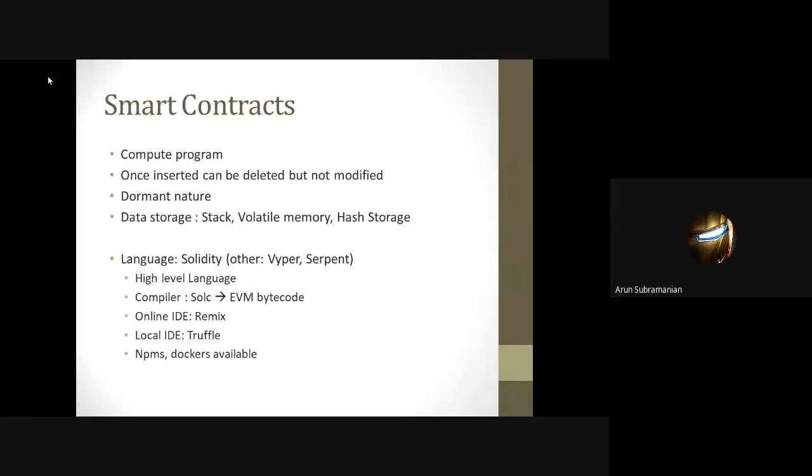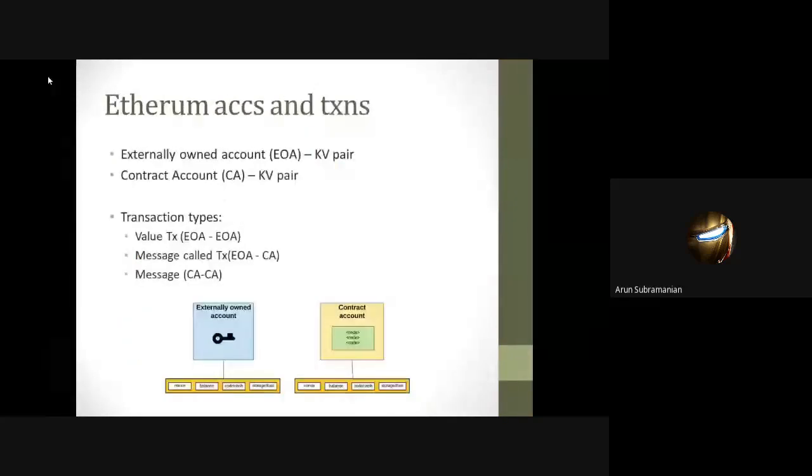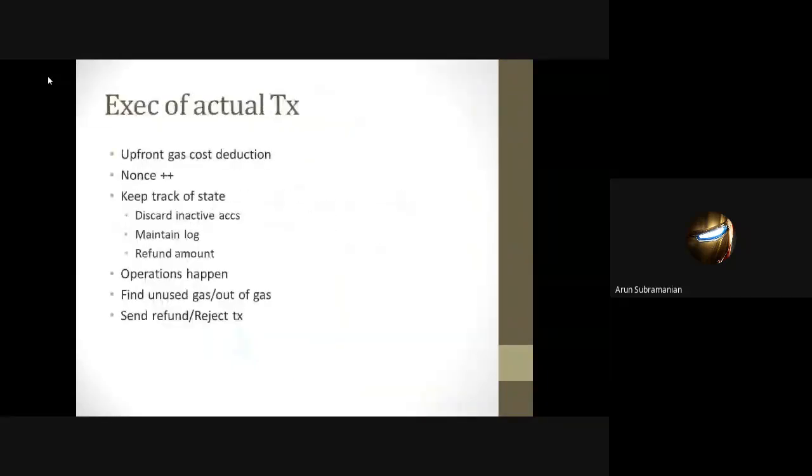Smart contracts. I'll go back and show you there are two different types of transaction accounts. One I said is the externally owned account, which is you. It's a physical person. So you are the one who will own the externally owned transaction account. But we should have some proper schema and proper structure for the contract account, right? So that's what we are going to see now. We still didn't see a proper application of contract accounts.